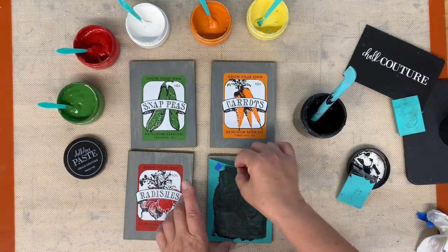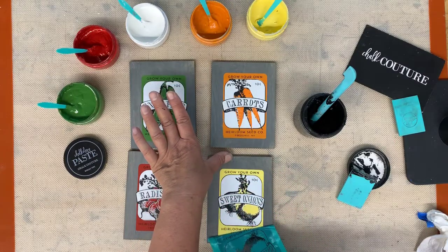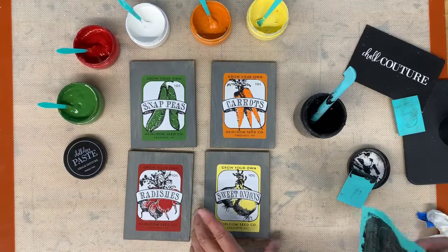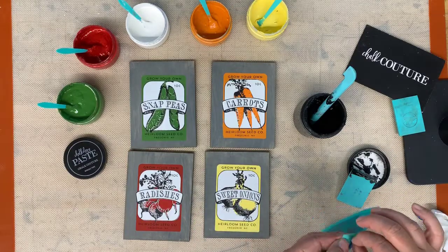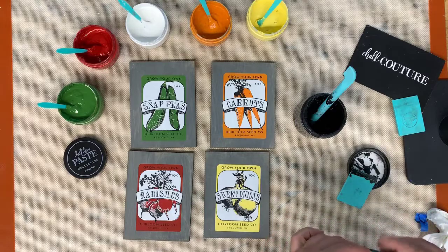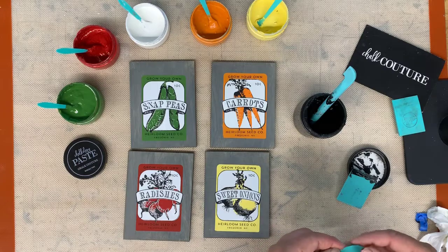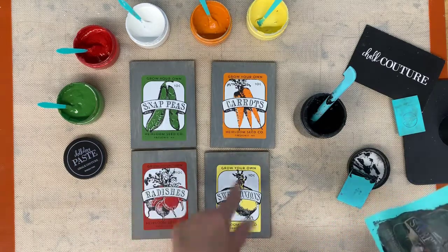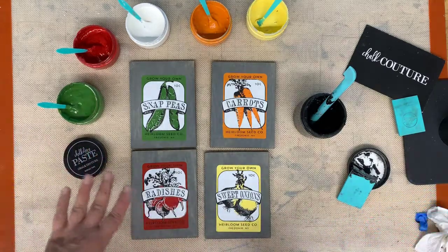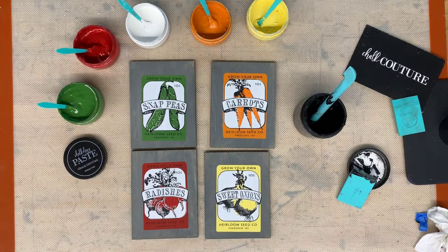All right. And pull this last one. There's our sweet onions. Perfect. Yay. Getting the hang of this finally. I've made signs with this one several times because I just love it. I love all the colors. It's fun. I love all the texture. I love all the detail. So amazing.